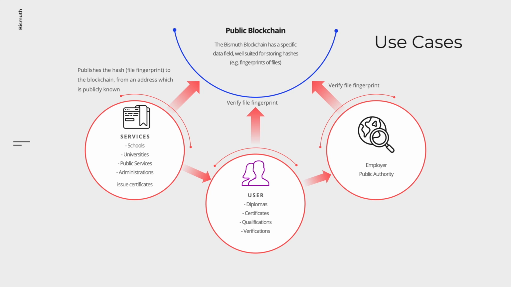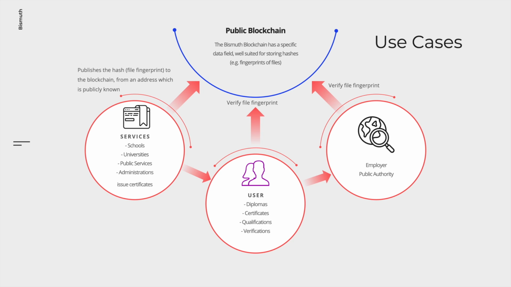Now the potential employer is capable of verifying that the file and the hash match and that the hash has been stored on the immutable blockchain by an address which officially belongs to the entity which released the original document. That means the employer could check if this address where the hash is stored on the blockchain really belongs to the university or the public services when they publicly announce their addresses.